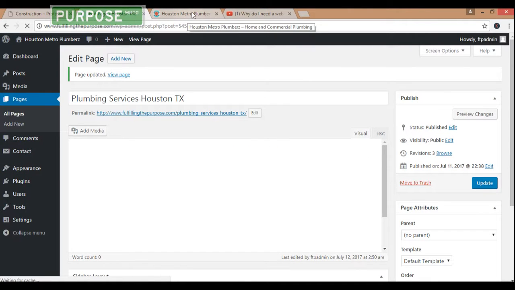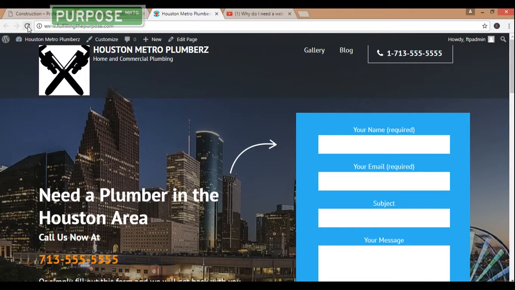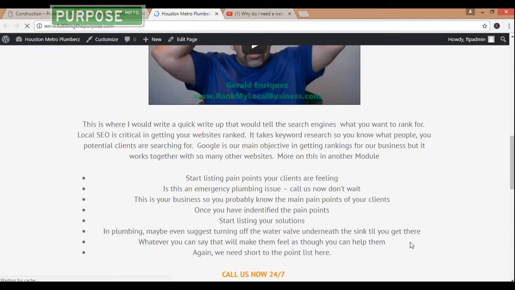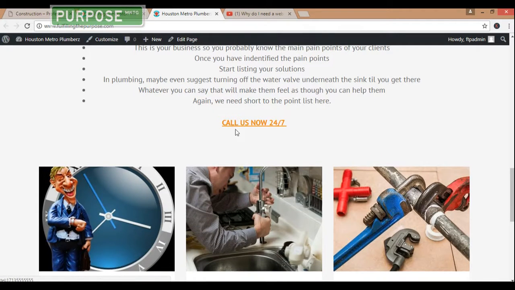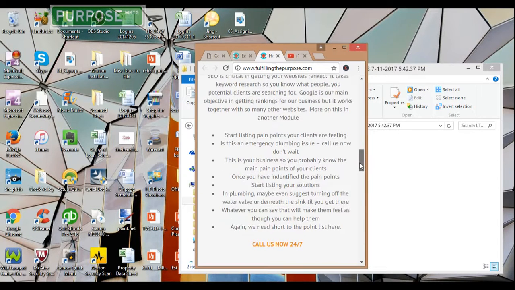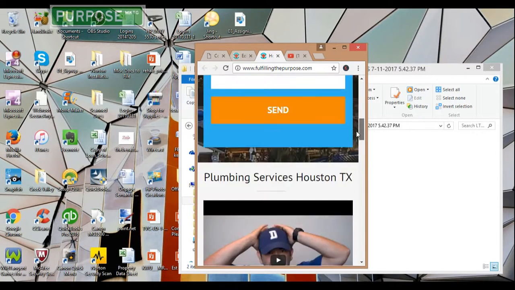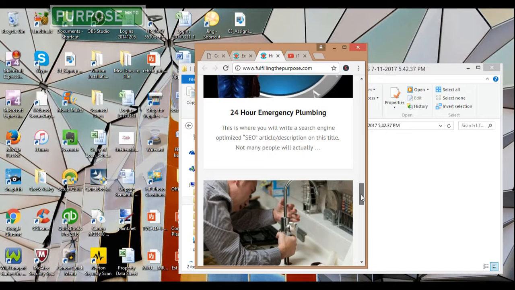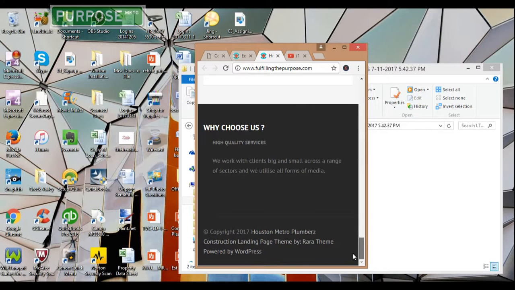It should come back over here to the page. Refresh. You see that? Got the cursor over it, and it's 24/7. It's got the call. That's a touch to call, so you can actually touch that number now on your phone, and it'll call them. You can put the number in there. You could resize it. It might even be a good idea to put one right here as well. You kind of try to put those numbers in there, maybe even after here. Everywhere there's possibly, actually, you want to make sure there's a phone number.